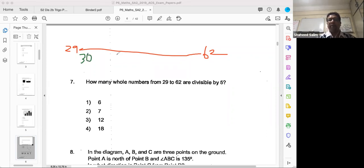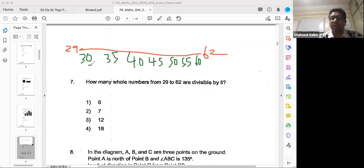So watch out. Now here, look carefully. Number 30 can divide by 5. Number 35 can divide by 5. Number 40 can divide by 5. Number 45 can divide by 5. Number 50 can divide by 5. Number 55 can divide by 5. Number 60 can divide by 5. That's all. Can I have more than that? No other number. 5 times table ends with 0 or 5. You know that, you can count. 1, 2, 3, 4, 5, 6, 7.